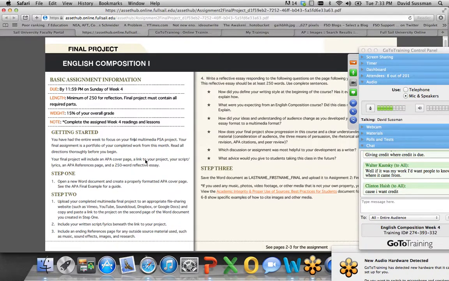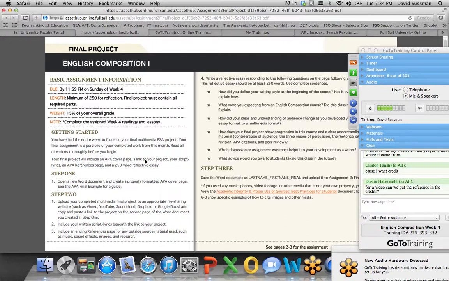You're going to provide me with a link, probably, that takes me there. If you're working on a song or jingle, most people upload it to SoundCloud, which is like the YouTube for audio. It's a place where people can share songs, spoken word recordings, anything that's audio. And all I have to do is get the link. If you're making a video, you can upload it to YouTube or Vimeo, or you can just give me the link if you have it saved somewhere, like in a Dropbox account. So basically, I just need a link to your project, okay? That's the most important thing.